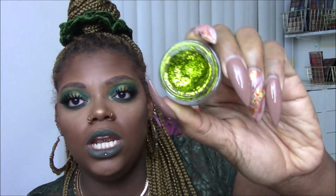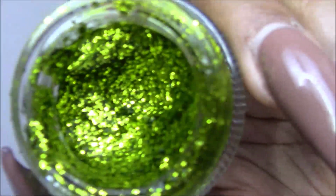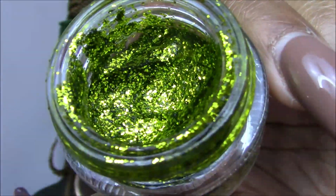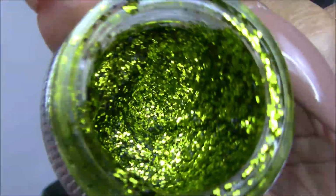But I gotta talk about this one. This one's called Gel Bait. Space Paste is a glitter gel that sets and doesn't move. You can do it on your hair, your face, your body. You can put it anywhere. And it sets. This is called Gel Bait. Let's let the camera focus. Oh my goodness. I don't really have anything quite like it. So I had to talk about it because I like it. Controversy aside, I had to talk about it.